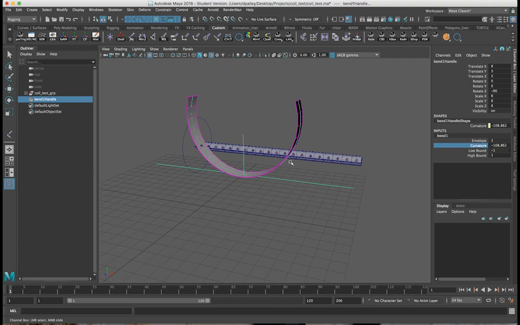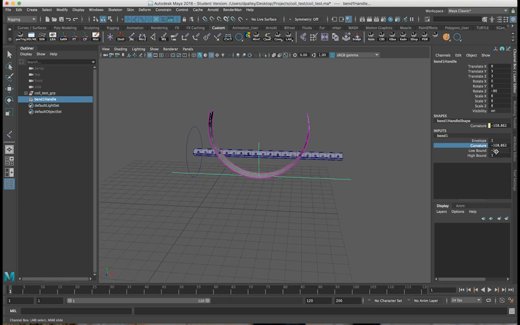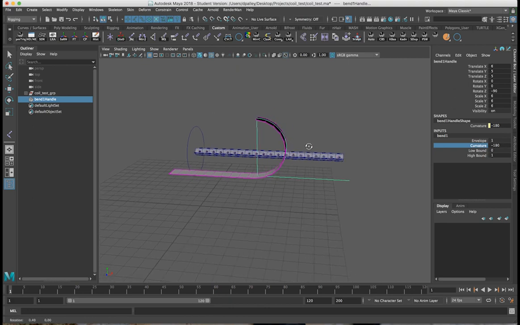Now the first thing I'm going to do is cut off the curvature on the left side of the tail. I'm going to do that by zeroing out the low bound here. Now you can see it's just affecting one side. Now I'm going to take that curvature and throw it all the way to negative 180.